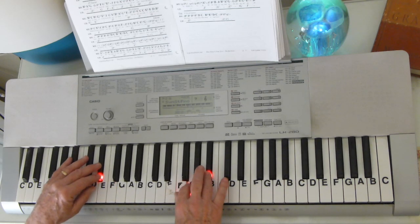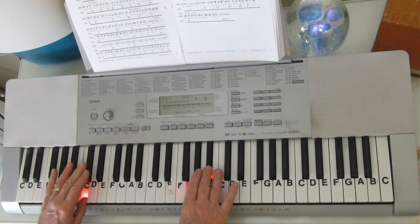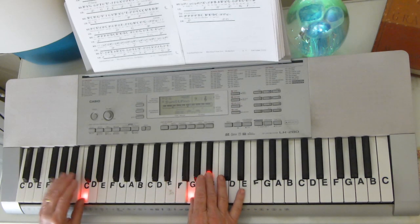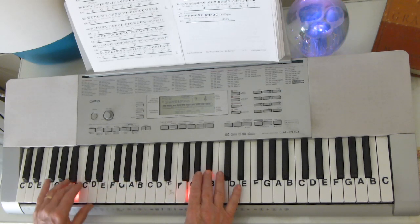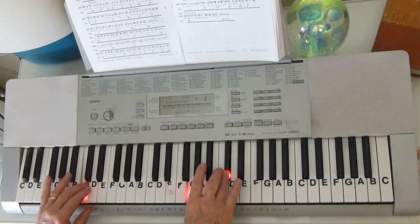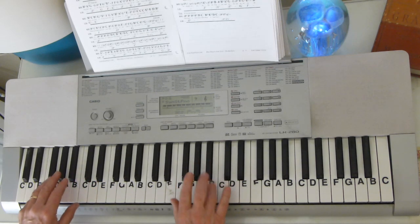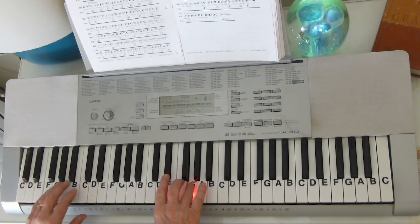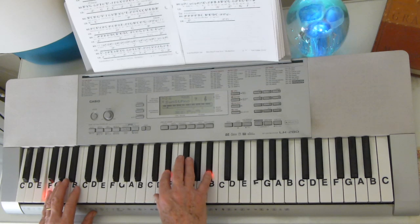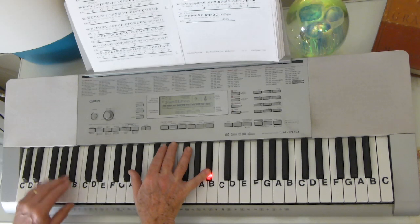Walk it down. So like C, there's your C7 or C minor 7. Here's that descant soprano that just sustains through there, and then we come back with the melody.